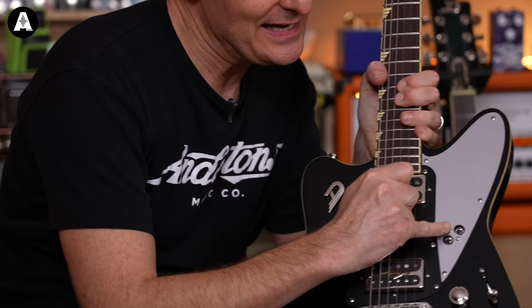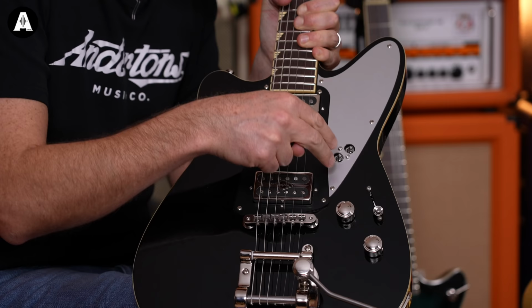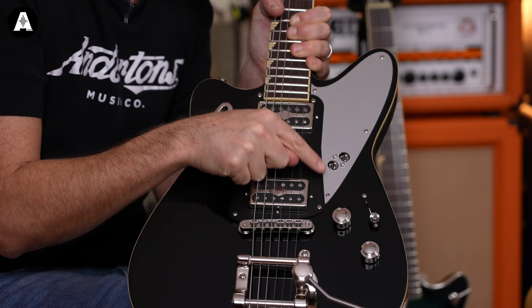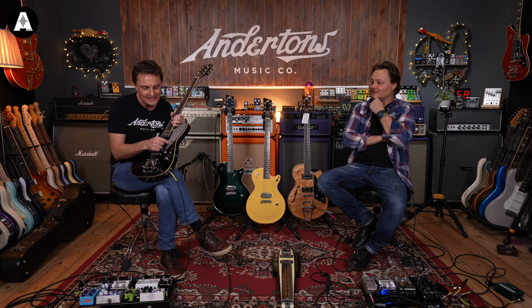These two screws here are like an elevator for your switches. If you want to, you can screw them in so that just the little teat sticks up above there. It's almost like you've got to dig into the scratch plate to be able to switch it. Or you can, you know, top floor, please. Penthouse flat, please. You can have them sticking out a bit more. These are screwed in about halfway at the moment. Isn't that clever? It's pretty cool.